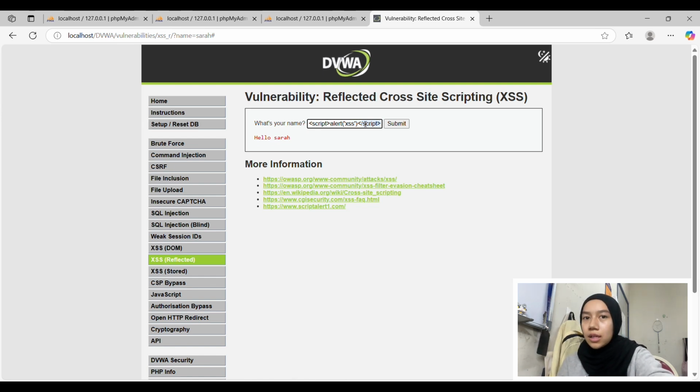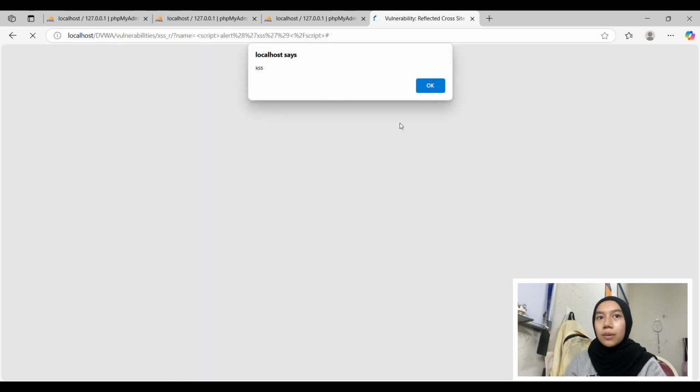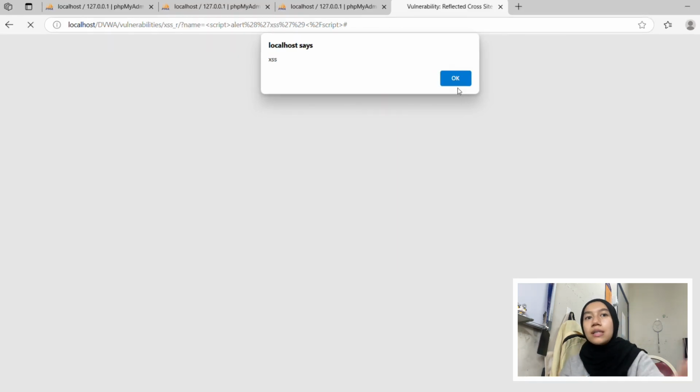Okay, as you can see here, when I click on the submit button, an alert pops up. This means the script was executed inside the browser, not just displayed as text.